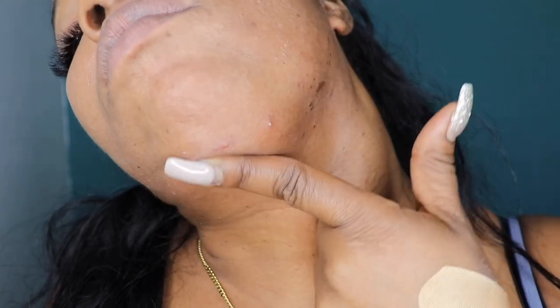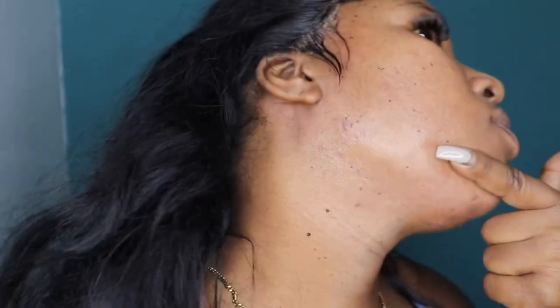So as I say, guys, I'm being consistent with these from last year, just these two, but one of them mostly. And my razor bumps are slowly but surely going away. I said I'm gonna do a chemical peel to get rid of the dark marks that I have, the deep razor marks that I have. So I'll give you guys an update about that too. But yeah, I like it especially on my jawline.